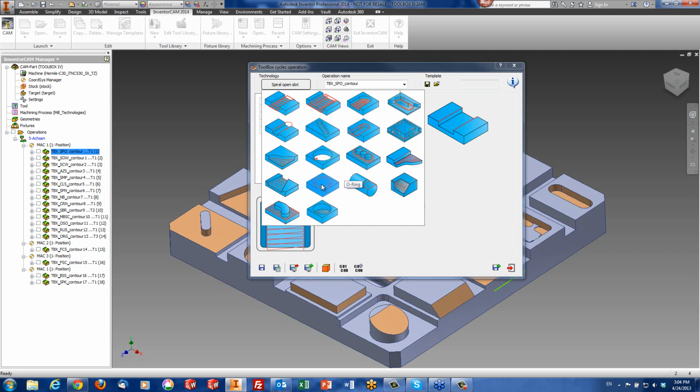We have one for O-rings. We have all different types of operations that we come by sometimes on a daily basis. So we've made it a canned program, canned movements for these types of operations. And by doing so, you're going to be cutting down on your programming time as well.